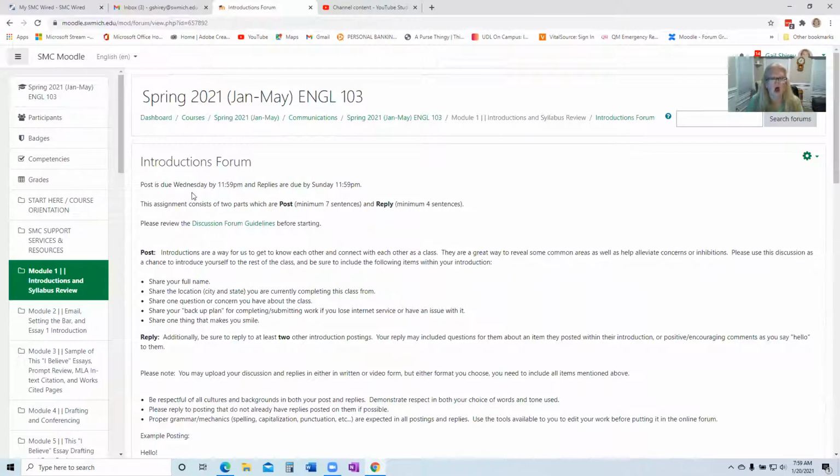Your posts will always be due on the Wednesday of the week, and replies will always be due by Sunday of the week. Both are always midnight. So you have until those days and times to get that completed to be considered on time. It's very important that you stay current on forums, which means it doesn't do anybody any good for you to post 2 weeks late, because the conversations are all relevant to that module and we will have moved on. So do pay attention to the late policy in the syllabus on forums.